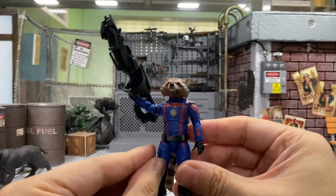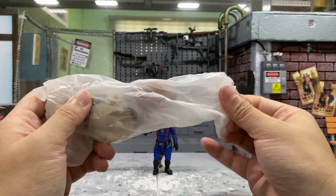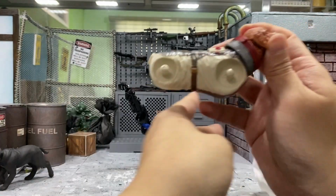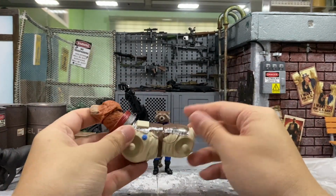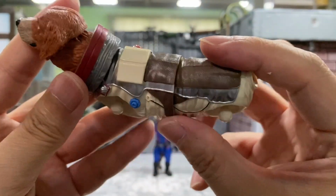Wow, pretty good. Other than this one, of course, it just comes with the build-a-figure, which is actually the entire Cosmo the dog body plus the head. Wow, so this is how huge it is. Probably bigger than this guy here. Wow, so let's take a look. Yeah, pretty good, pretty good.